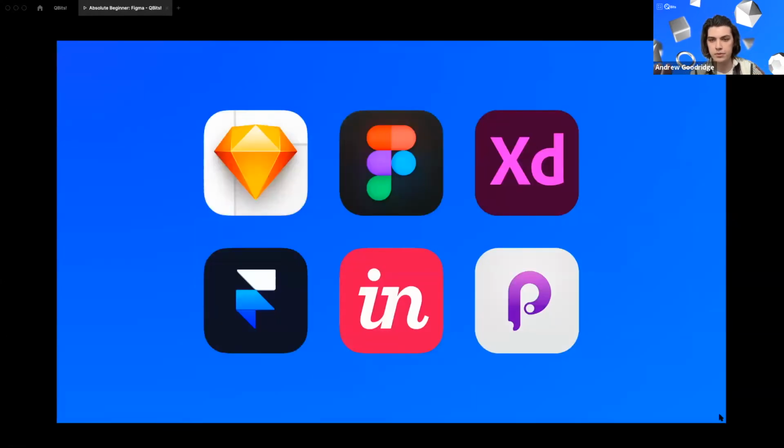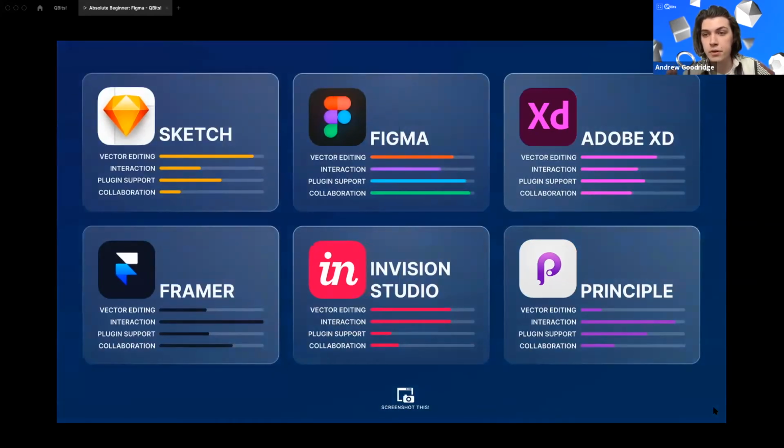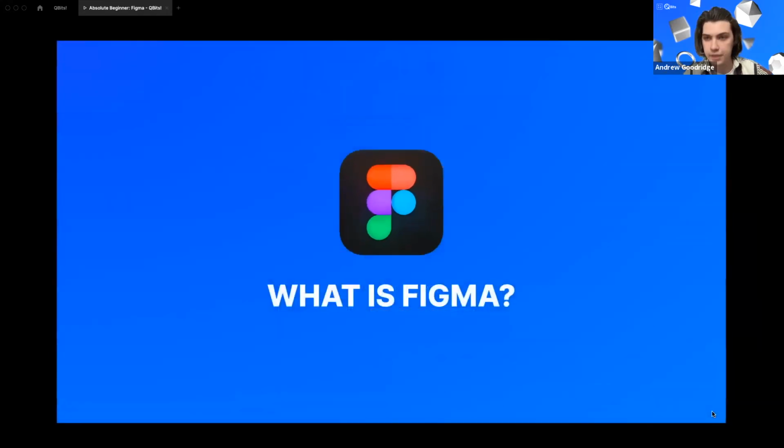So here are some tools that you may or may not have seen before. These are all tools used for creating interfaces and prototypes. We broke them down. Feel free to screenshot this. I'm not going to go through all of these. However, there are many pros and cons to each tool. A lot of them are pretty much exactly the same with some small differences. It's also important to know that this list will probably look very different in 10 years, as UX is an ever-evolving field, right? However, today, just because it's a tool that we use so frequently at SCAD, and we use it for a lot of different kinds of projects and through our classes, we're going to be jumping into Figma, right?